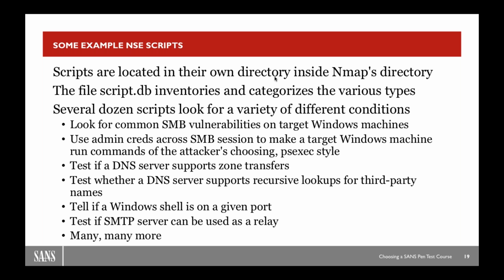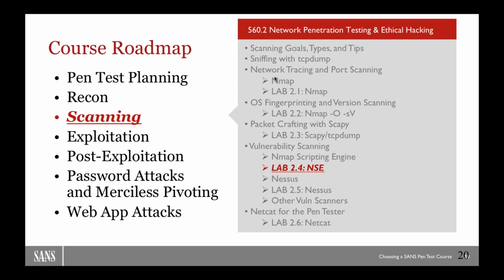There are dozens and dozens of these scripts built in that can do all kinds of different things. Whether it's looking at the robots.txt file to find out if we could do something interesting there, finding out what version of SSH is being used, or finding out if we can do DNS zone transfers. We can look for configuration errors on mail servers, all kinds of cool stuff. And again, it's just an issue of figuring out which scripts you want to run and then practicing and making sure you have the capability of running all of those.